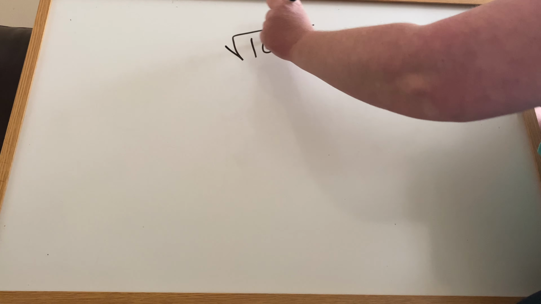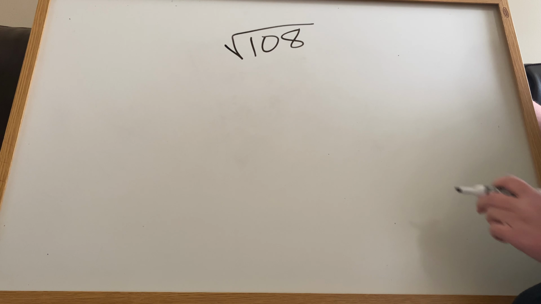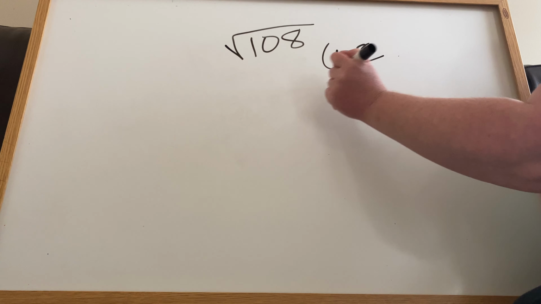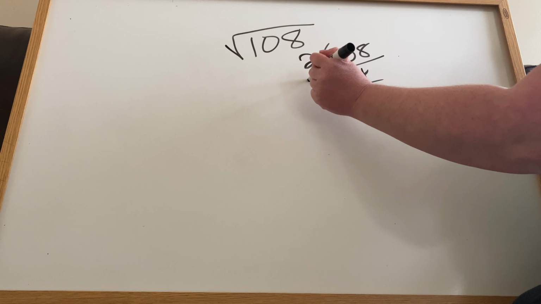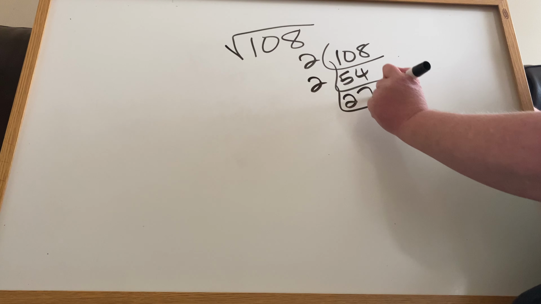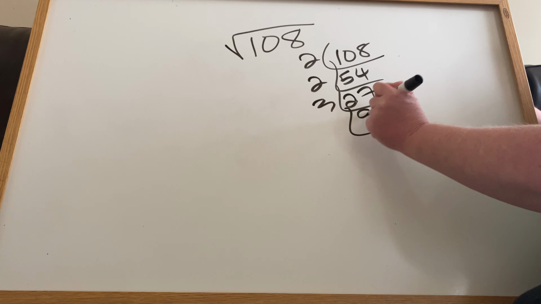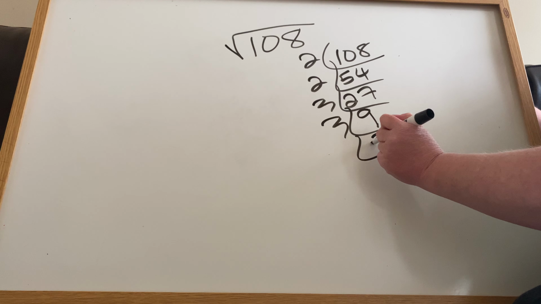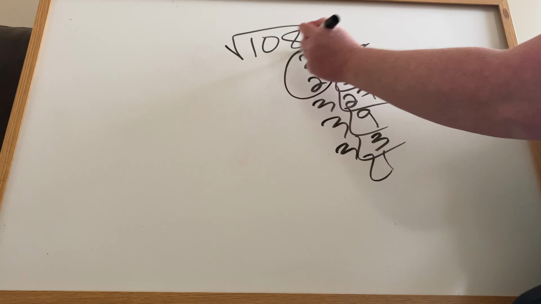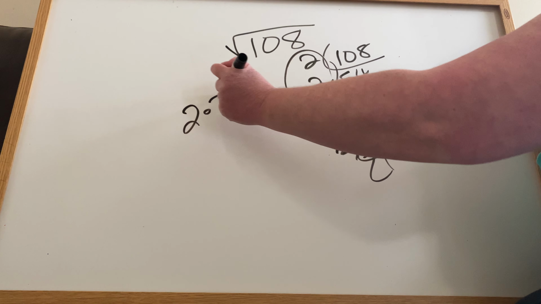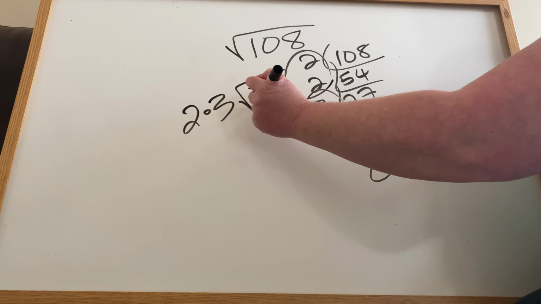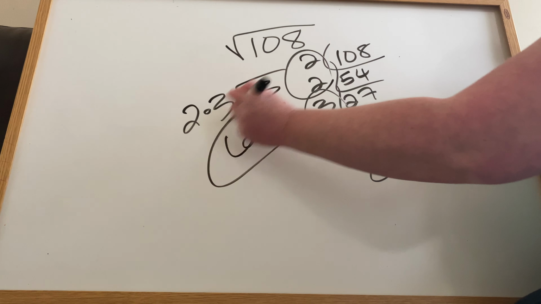Next one is the square root of 108. Fine, so same deal. You put 108 in the box. 2 goes in. 108 divided by 2 is going to be 54. 2 goes in. 54 divided by 2 is 27. 3 goes in. 27 divided by 3 is 9. 3 goes in. 9 divided by 3 is 3. 3 goes in. 1 pops out. So you got 2 2s, 2 3s, and the sad little 3 left over. So you're pulling a 2 and a 3. That one stays, so then you're looking at 6 square root 3.